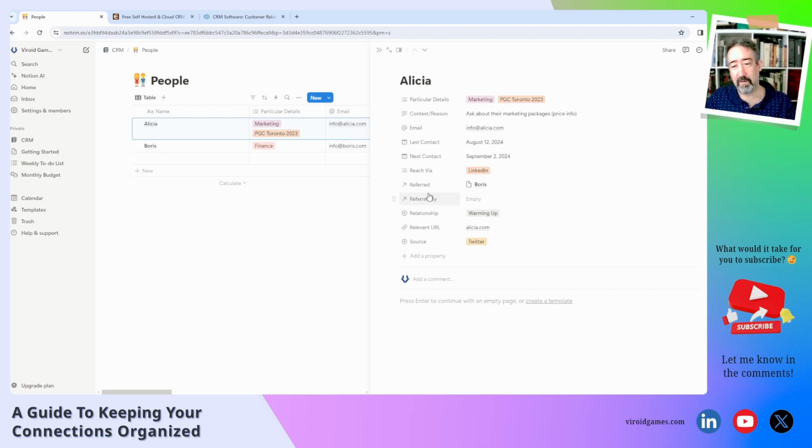Only after the fact, you can go and rename the fields. So now Alicia referred Boris, and if you click this text, Boris, it's automatically going to open Boris's account, and Boris is referred by Alicia. So now we can go back and forth. This is kind of important because if you know someone who's referring a bunch of people, let's say Alicia is that kind of person, in Alicia's referred field you are going to have a long list of people that she helped you connect with. So that might also be important.